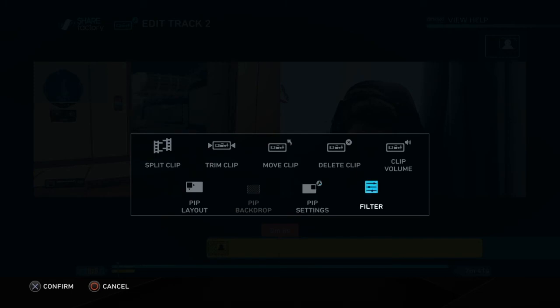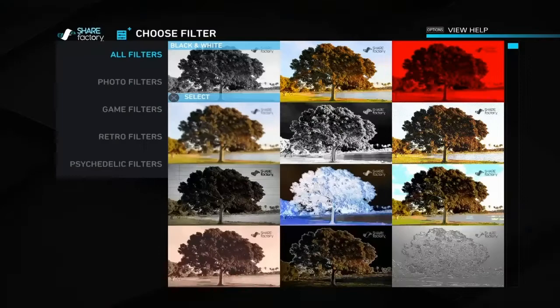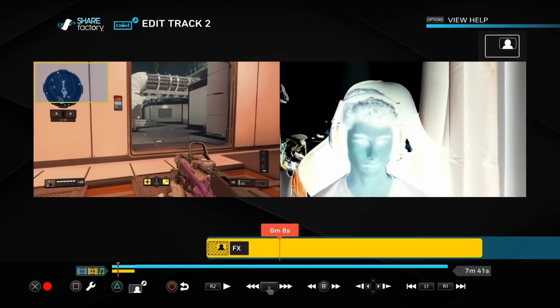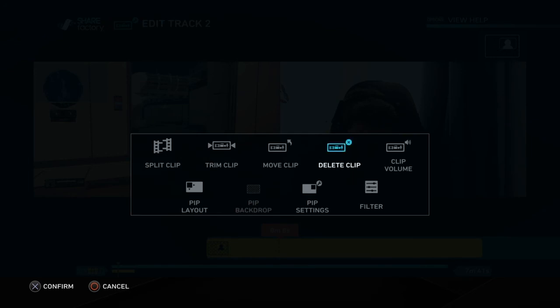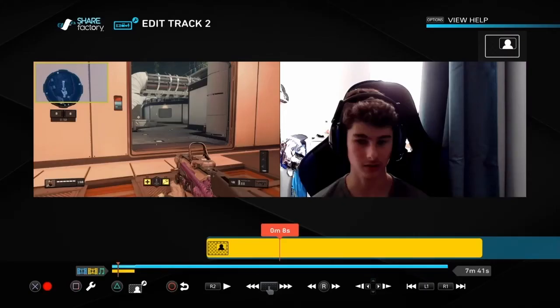So now we've got filter, so you can add a filter. Any of these you got, like that one, that just looks terrifying. So just delete that filter like that, and yeah, you can mess around with that if you want. So we've got the clip volume, and then we've got all of this stuff. So yeah, we can go back.